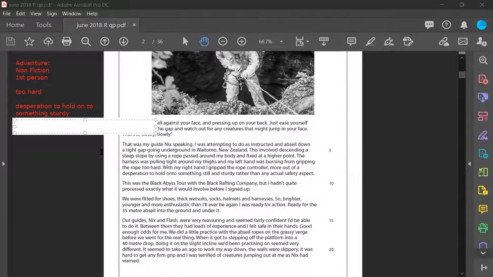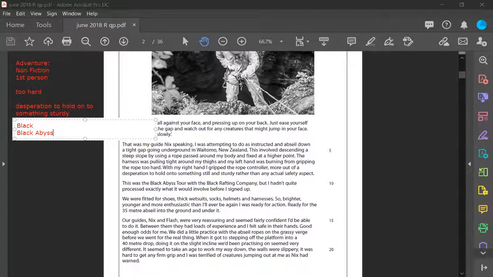So, one word over here that really helps us to understand the tension is black. Black many a times is associated with the frightening, right? It is also sometimes associated with mourning. So the use of the color over here creates a tension already, right? And then again, two more words. The name, used as a proper noun, the name of the company, Black Abyss. Abyss means nothingness. That means there is no end to it, right?